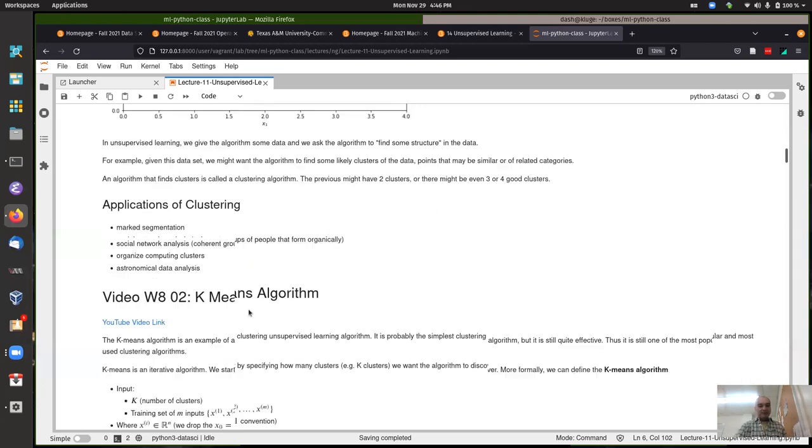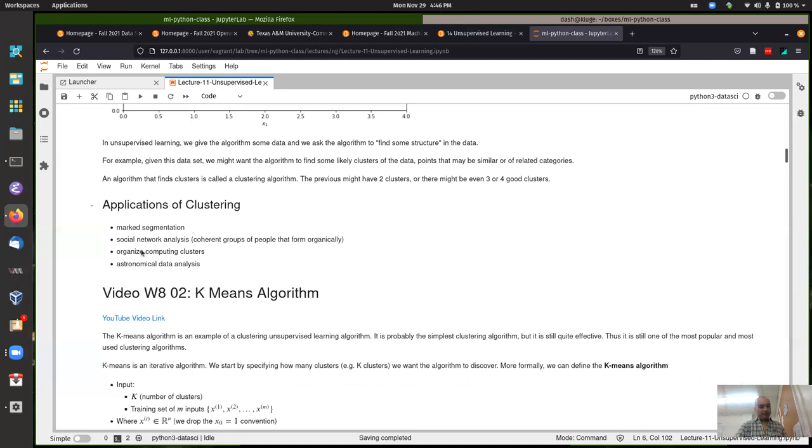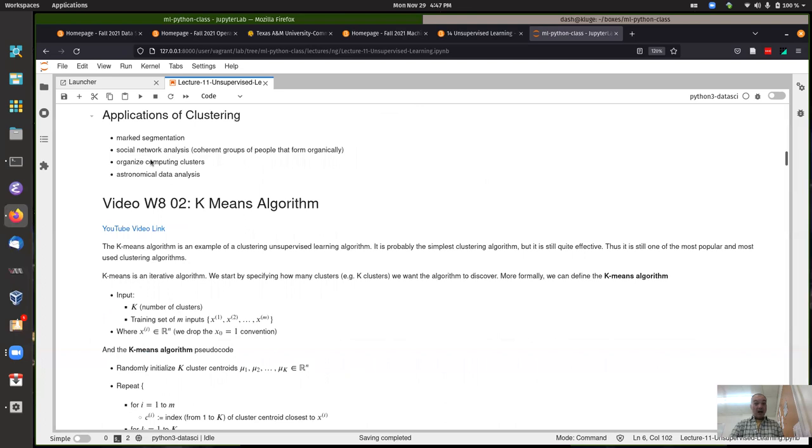Social network analysis. For example, some similar stuff that I've done: you might take social network data, like if you're trying to discover bots posting on a social network, you might apply clustering and then use that information. So if you have an account that you suspect is a bot, other ones that cluster in the same way might also be suspicious of being bots. So that kind of thing, right? Clustering can be very useful for lots of applications here.